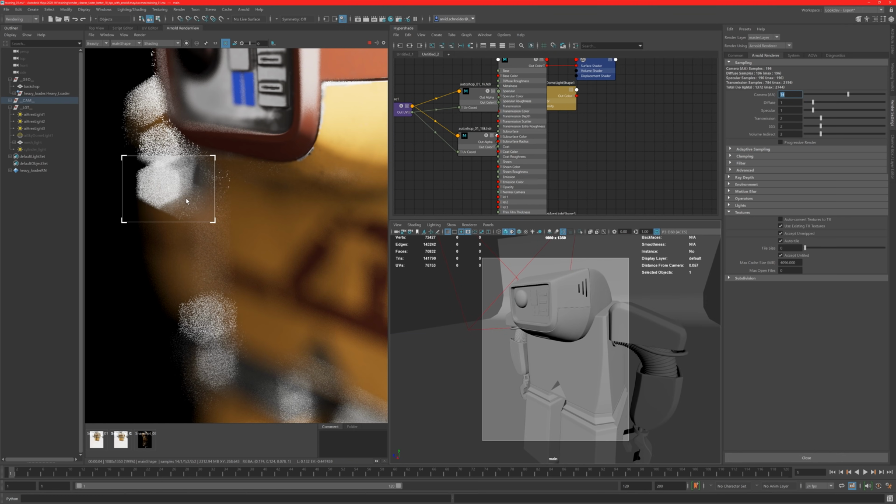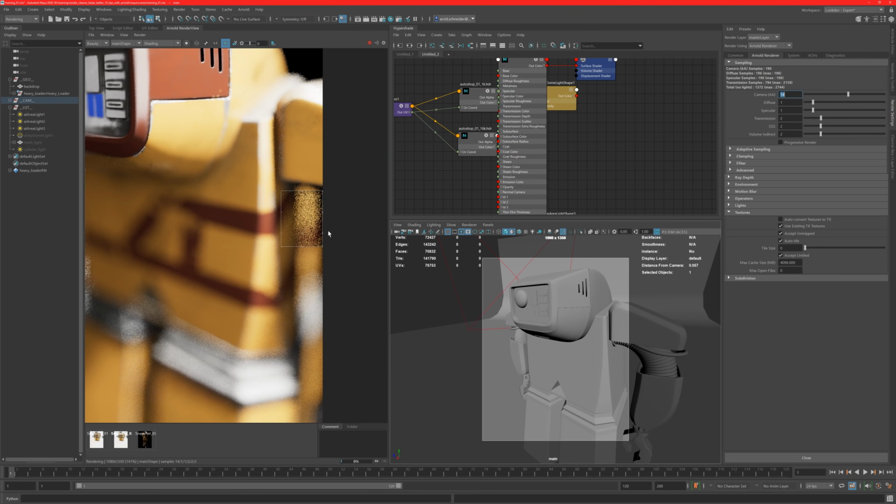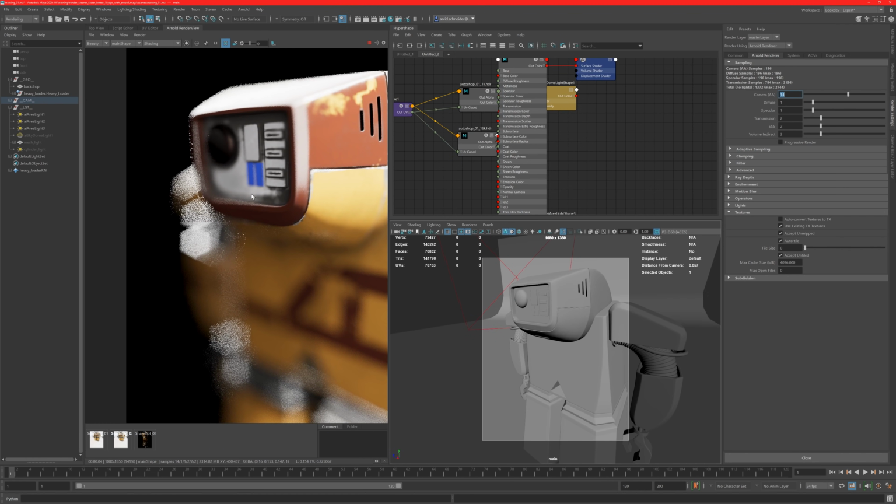So it's very important that if you render depth of field or motion blur, you need to crank up your AA samples. For motion blur alone, it's maybe alright to go around 12. But for really strong depth of field, you might go to 20 AA samples. But then it's very important to not oversample your shot. So make sure your diffuse and spec and even SSS samples are very low.